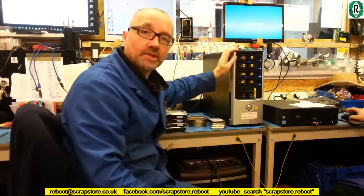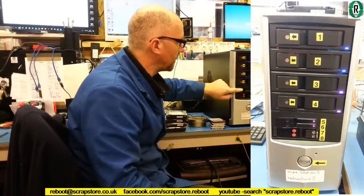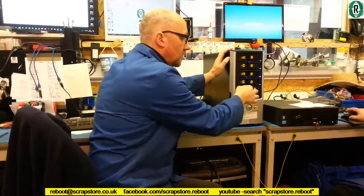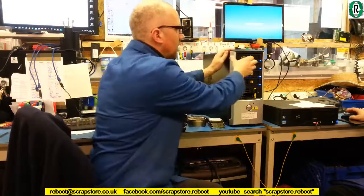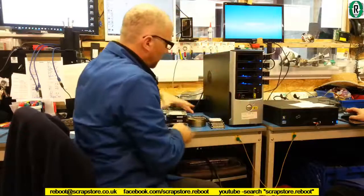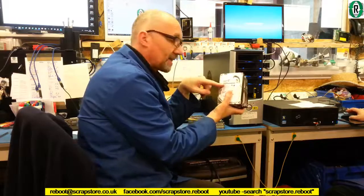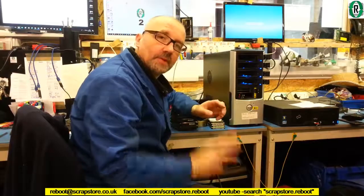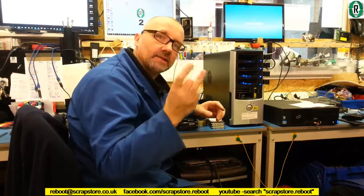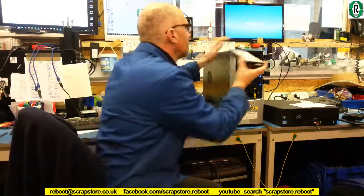Here is wipe station two. This has got four 3.5 inch hard drive bays and four 2.5 inch laptop drive bays. By coincidence we've got the right number — four 2.5 inch laptop drives, and also three 3.5 inch bays for our other four drives. I've noticed we have a two terabyte drive, which is likely to take quite a long time — perhaps 20 hours to wipe — because the process I use is three passes: ones, zeros, and random characters. It takes a long time to go through three passes. Let's load these in.